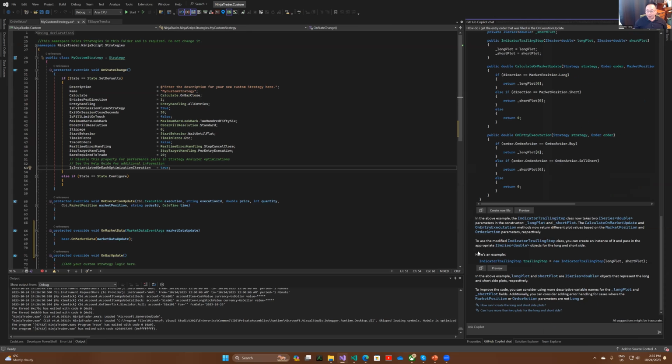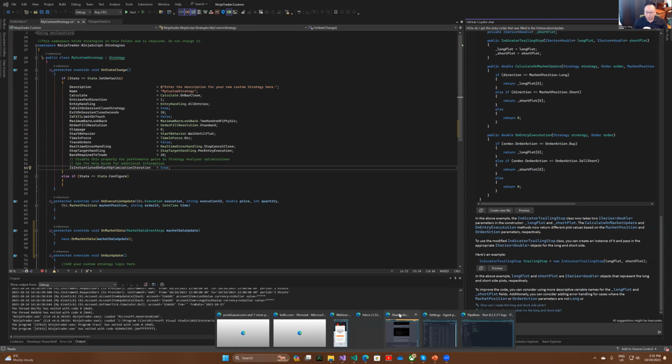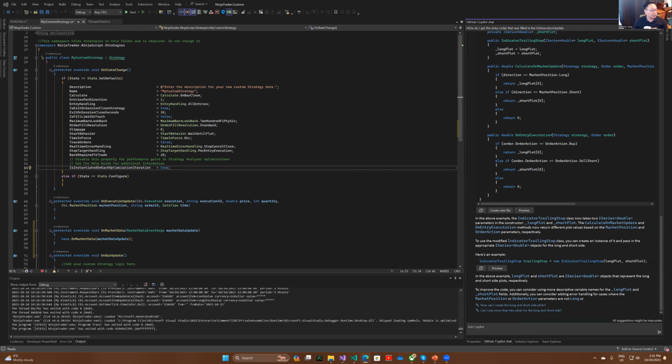I also have another part of GitHub Copilot, which is also based off ChatGPT. The difference is this one is using ChatGPT 3.5, which isn't quite as clever as ChatGPT 4, but the neat thing is it's fine-tuned for coding languages.